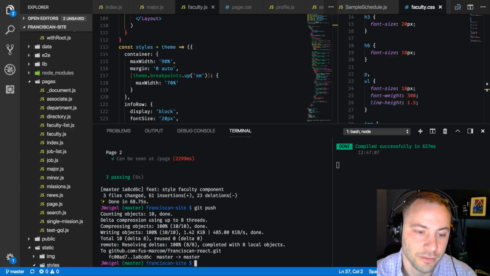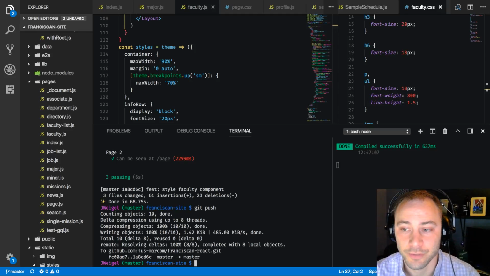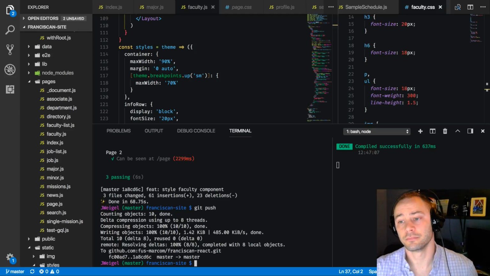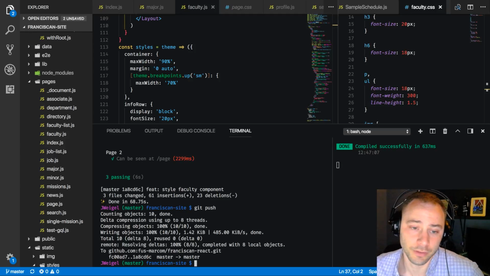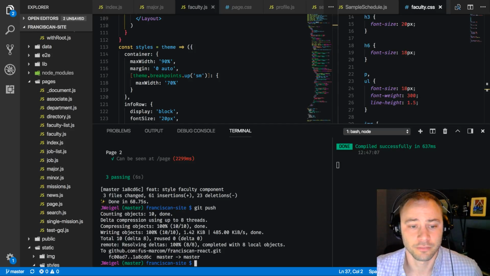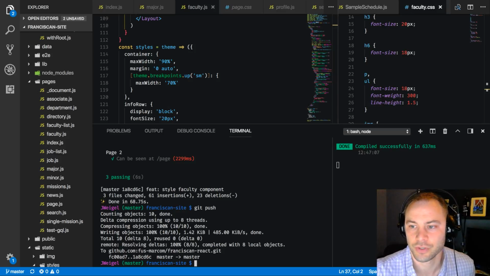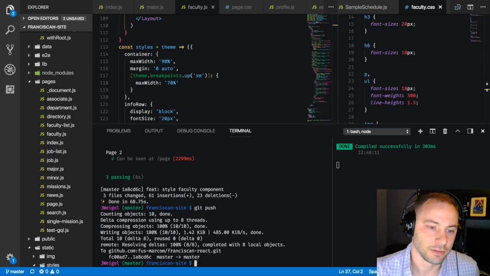Mustafa says React or Angular. Well, I use React. I haven't used Angular since Angular 1. I've heard that the new versions of Angular are so different that I'm not even going to comment on Angular, because I just don't know. I assume that Angular is good. A lot of people use it. But around here, we definitely use React, and I like React. So I don't really have any plans to use anything other than React anytime in the near future. I'd rather just try to specialize right now and get good with that.